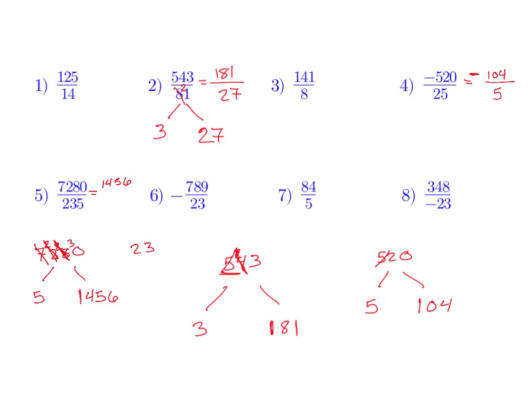All right, so 235. How many times does 5 go into 2? It doesn't, but we don't want to start the number out with a 0, so we're going to move over to 23. How many times does 5 go into 23? 4 with a remainder of 3. So we're going to cross out the 23, and we're going to put the remainder 3 by the 5. And then 5 goes into 35 7 times. So this becomes 47 on the bottom.